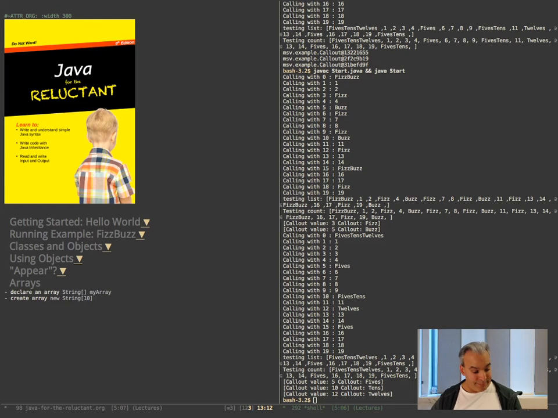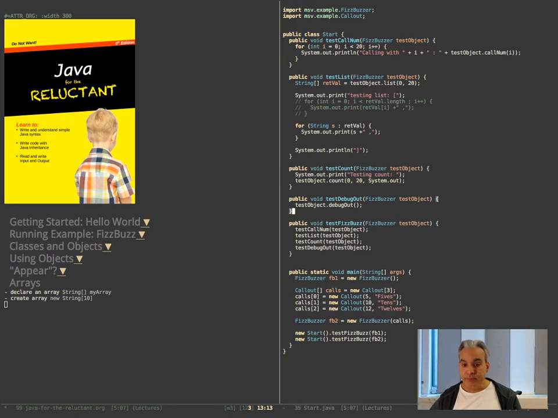And if we go to the start class, you can see down here is another example where I'm creating an array.